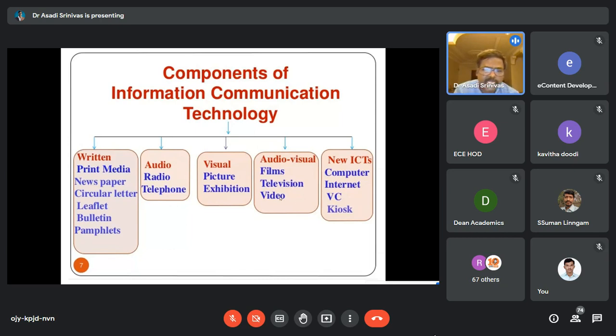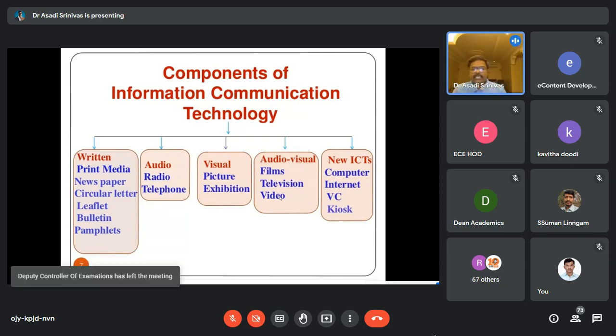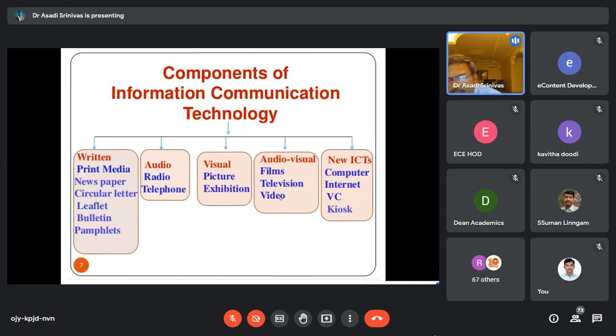There are various categories. Written: we can see the print media, newspapers like Enadu, circular letter, leaflet, bulletin, pamphlets. Then audio ICT tools like radio, telephone, TV, etc. And visualization like picture, TV, exhibition, etc. Audio visuals like films, television, video.